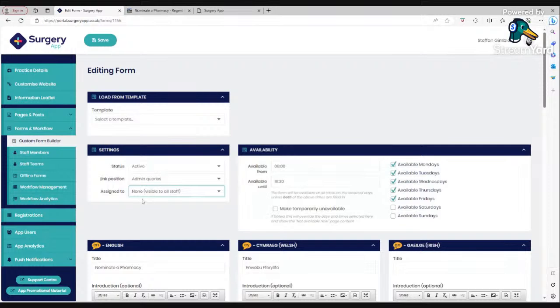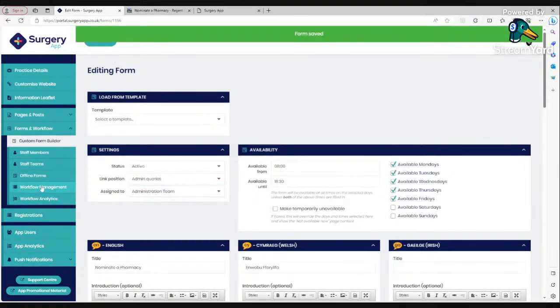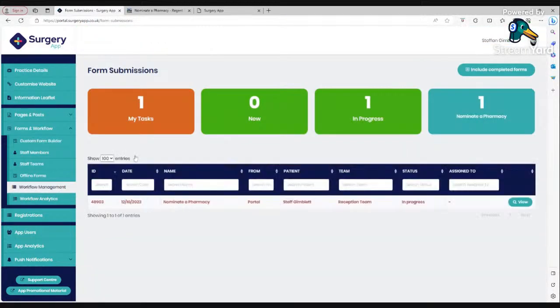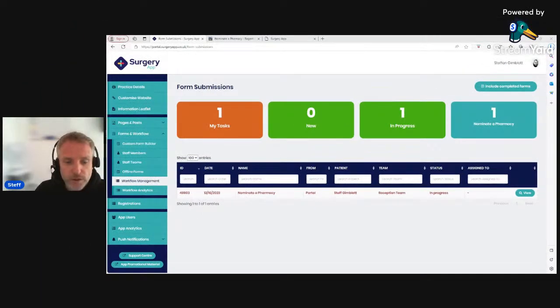So you want to assign this to the administration team. So you can save that. This form, when this comes to workflow, will automatically now be sent to anybody who's in the administration team. So you can workflow forms very easily to teams without having to navigate everything that comes into the portal. We can workflow that for you automatically.